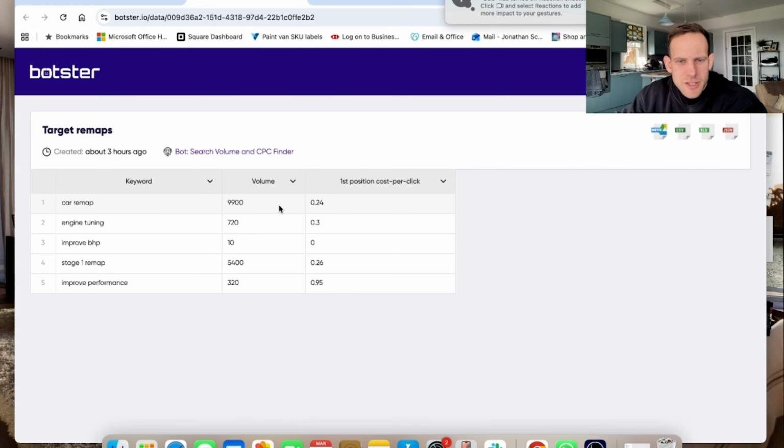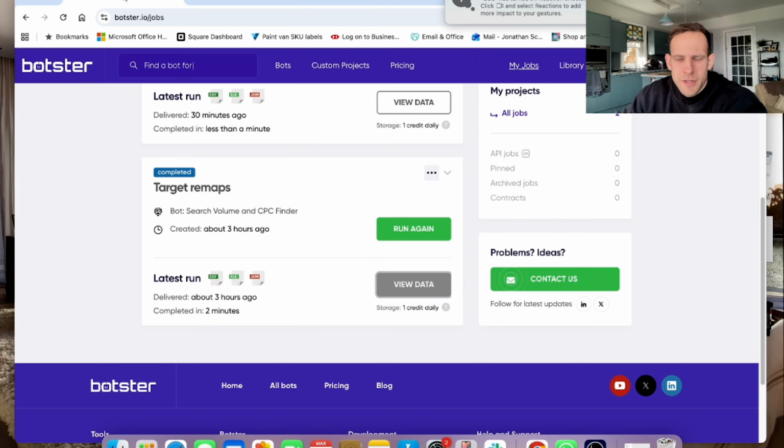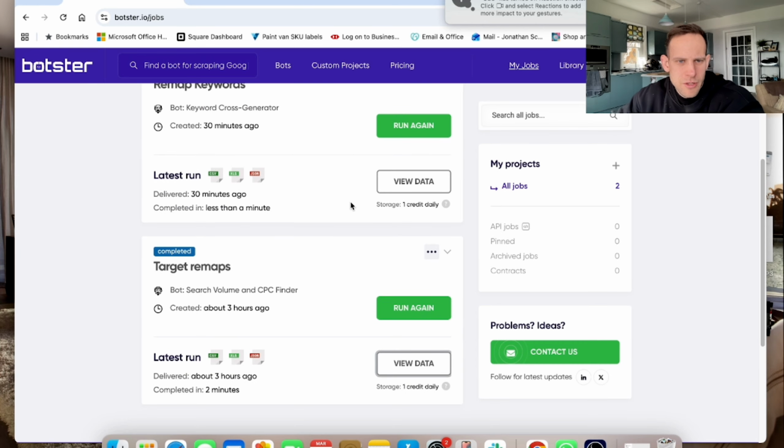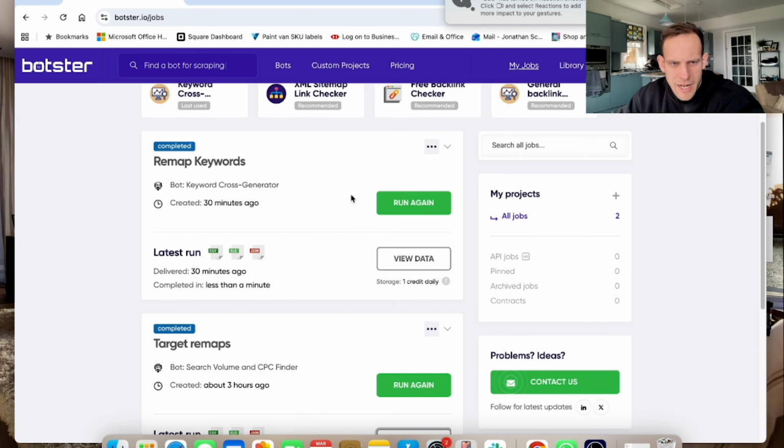So the cheapest way to do it is to stick with car remap stage one, and we're going to not only get higher volume, but it's going to be a cheaper cost per click. So again, that's going to improve our performance on the campaign. A campaign we're using to obviously drive up his monthly revenue on a key service, and we're using Google PPC to do that, Google Ads.